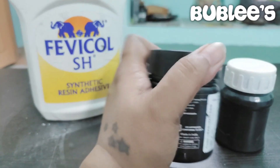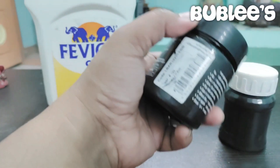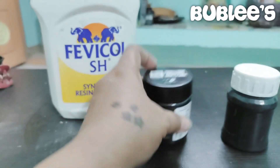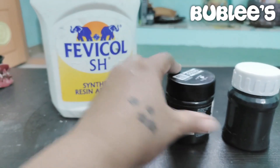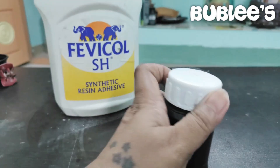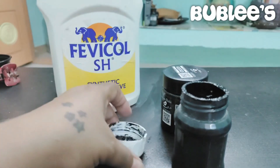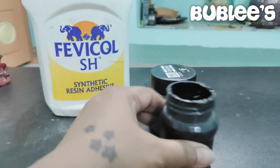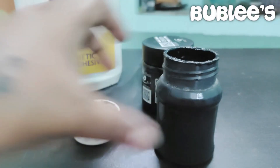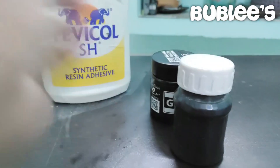Let me show you how much this costs — it's around 200 rupees. If you can see, it's 200. So I wanted to make my own gesso paint, and this is my homemade gesso paint. This is an acrylic black that I had at home and I've done this. So let's go and check how I've made this paint, so without any further delay let's get to the video.